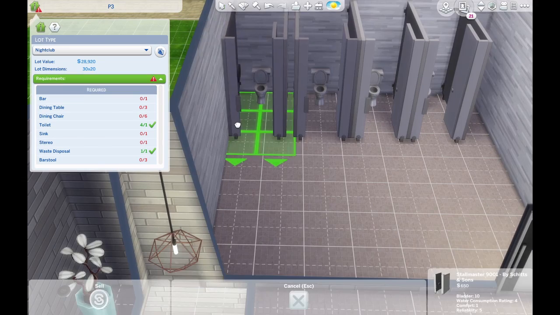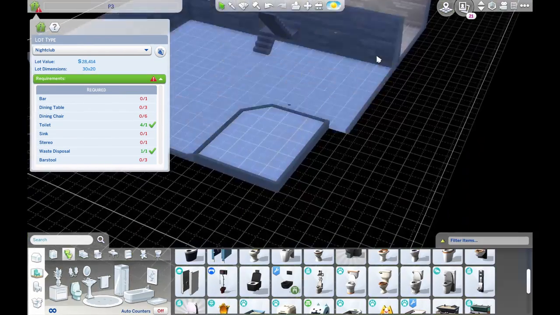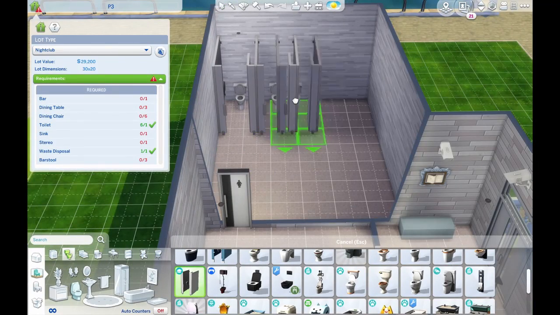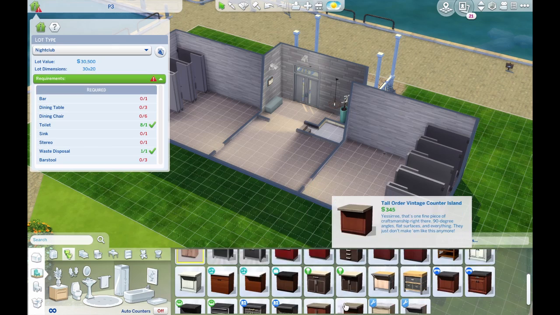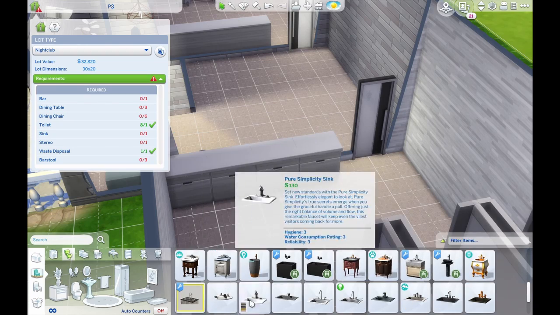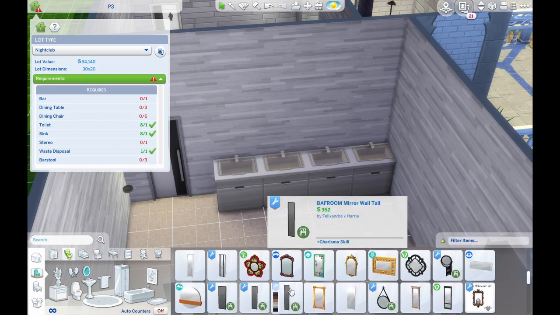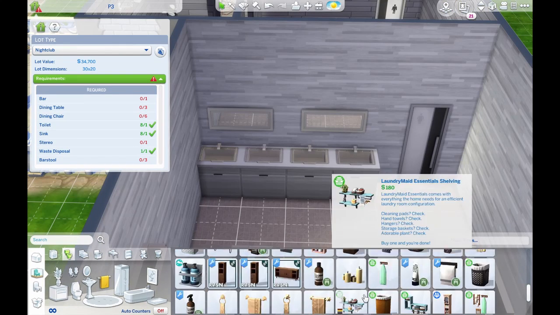But these are the bathrooms. Pretty straightforward. I just used the stalls from university. I could have made my own stalls, but I was feeling kind of lazy. And then you just have some sinks, which I made using the counters and then the sinks that go into the counters. I just like that feel a little bit better for this bathroom. It was kind of a struggle deciding which counter to use, but I went with these ones here. And then I like these sinks here. Just mirrors. It's your basic bathroom. I guess you guys don't need a walkthrough of a basic bathroom, but that's my little bathroom.